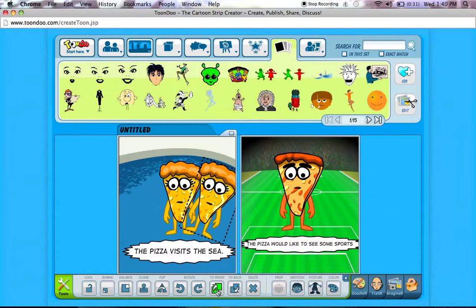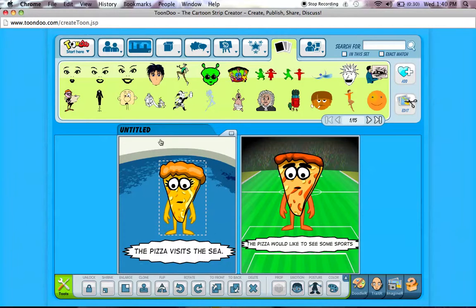Okay, now here you have the option to bring the item to the front or to the back. So if you want this pizza in the front, then you would click to the front. Since it's already in the front, it didn't really change much. Now if you want that pizza in the back, you will click to the back, and it will go to the back. Now if you don't like that pizza, you want something else, you can click delete, and it will delete it altogether.